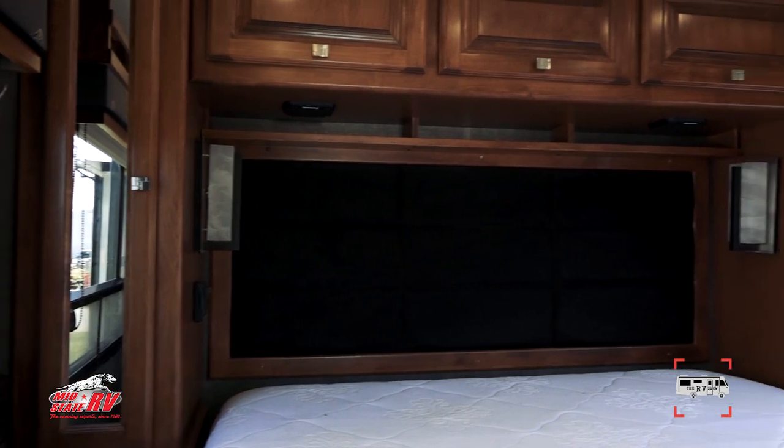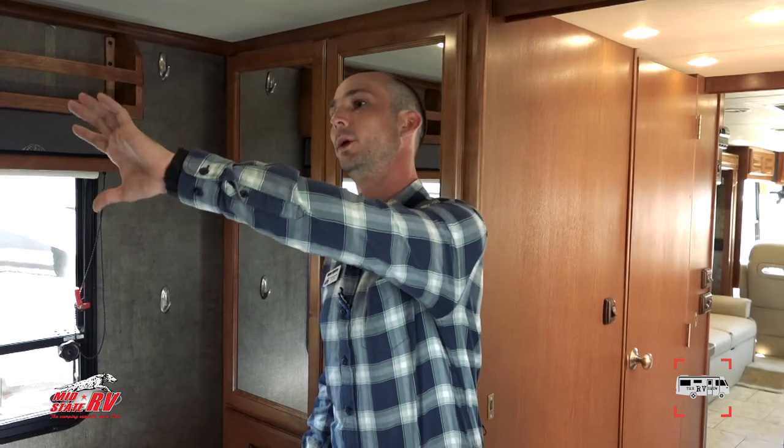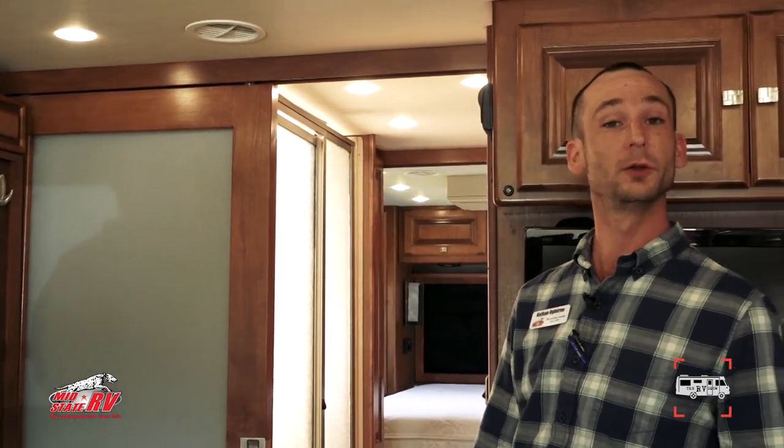You have a separated bathroom with two barn-style doors to close it off. In the back, we have a traditional residential queen-size bed, two thermostat controls — one by the bed and one in the living room. Across from the bed, you have a ton of wardrobe space — really nice especially for a couple. You don't have to worry about cutting back on clothes or fishing equipment. You also have more drawers — hardwood drawers just like your kitchen cabinetry. Looking on both sides, you have wardrobe space on both sides of the bed plus two more wardrobes right behind the bed at the head. Cabinetry all along the rear of the coach, totally the width of the coach. Lights on both sides so your significant other can sleep while you read. Thank you for coming out and taking a look at this 2012 Tiffin Allegro Breeze 32BR. If you'd like to come out and take a look around, give me a call at 478-714-0533.